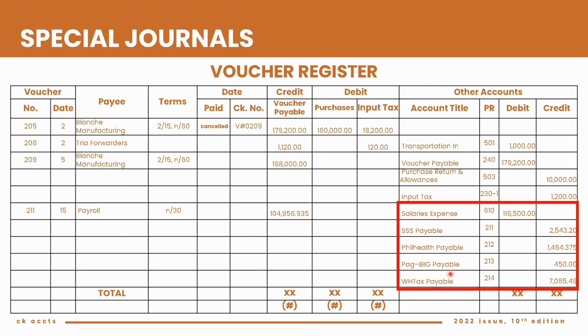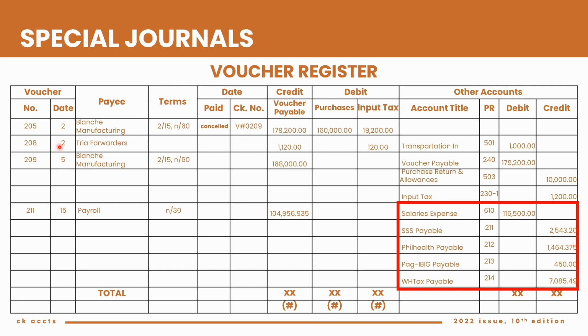So, lahat ng yon ng deductions ay payable muna. Okay? Recorded muna sila as payable. So, yun yung logic on how to deal with salaries, a transaction related to salaries. Okay? Ganito yung magiging content ng voucher register for this specific transaction. And that's how you deal with the 4 types of transactions na ilalagay nyo dito sa inyong voucher register.